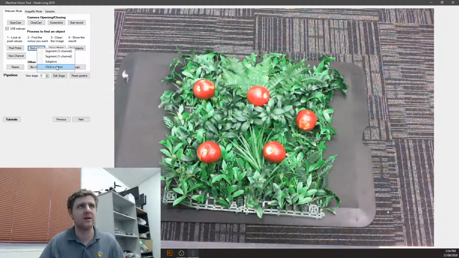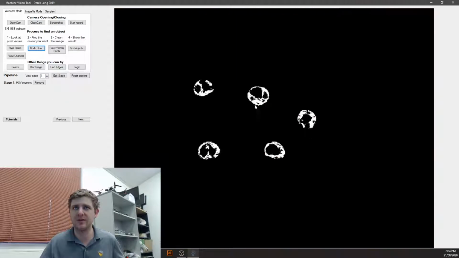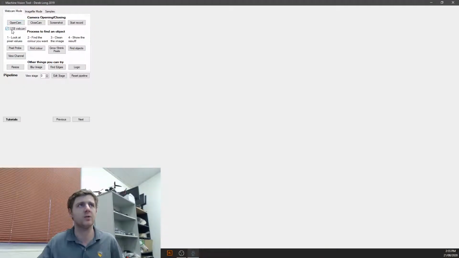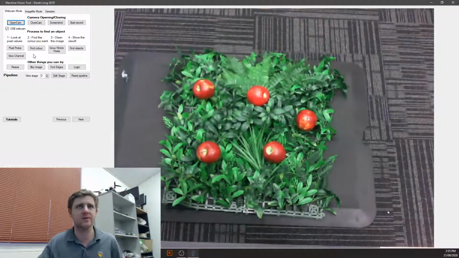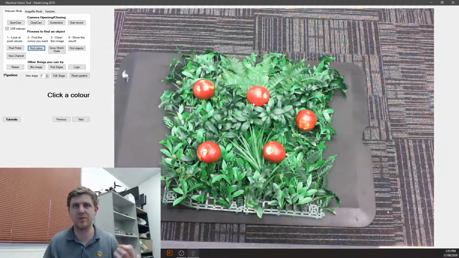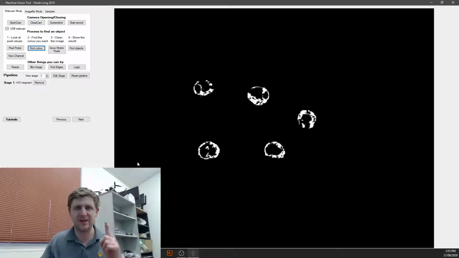To focus on a different colour, if I clicked and told it to show me all the pixels that were looking red, now we're starting to reduce the image into looking at those apples. Sorry, I lost the camera there for a second. So going from a large image with 3 numbers per pixel down to just 1 number. Is it what we want or is it not? So it's starting to simplify things down now.